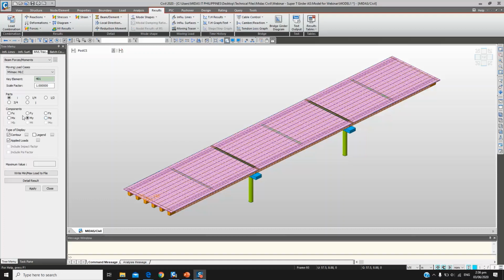So either of these components you can choose if you want to get the maximum value of those due to a certain element. So for example, if you want to see the maximum moment about y that will be produced about key element 401 or 517, click on apply.